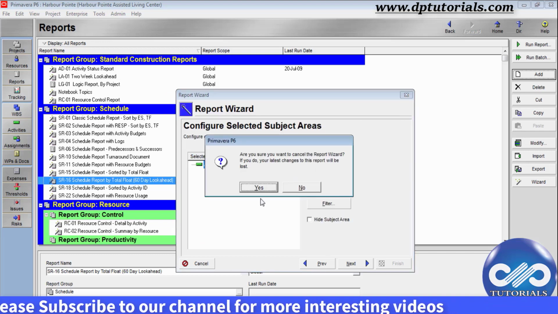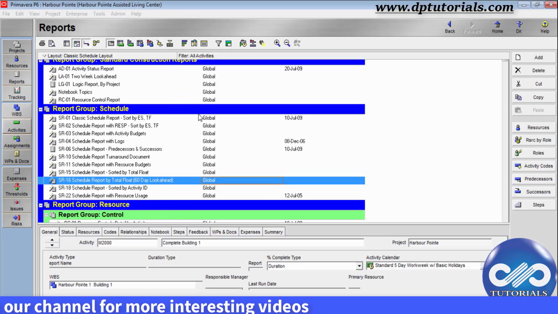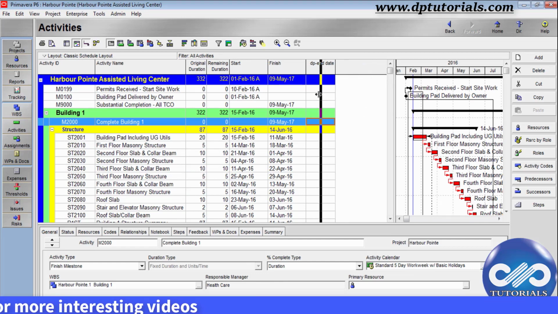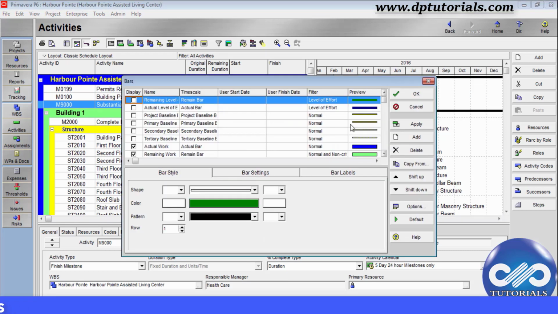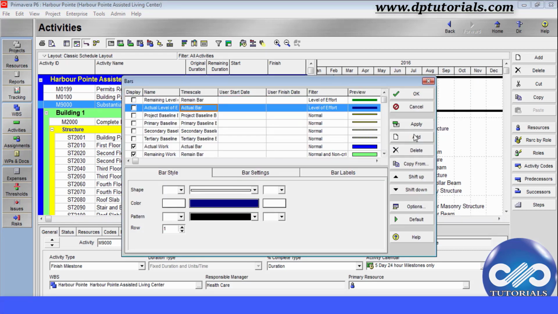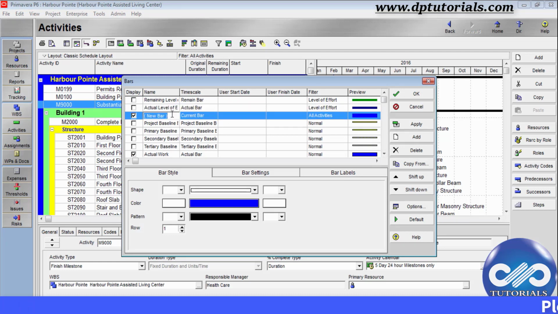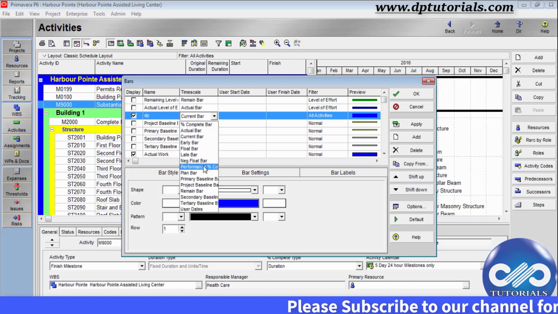Next, let us go to the activities window again. You can also customize the bars in the Gantt chart. Right-click in the Gantt chart and select Bars. Click on Add to set up a new bar. Mention the name as DP. Under timescale, select User Dates.